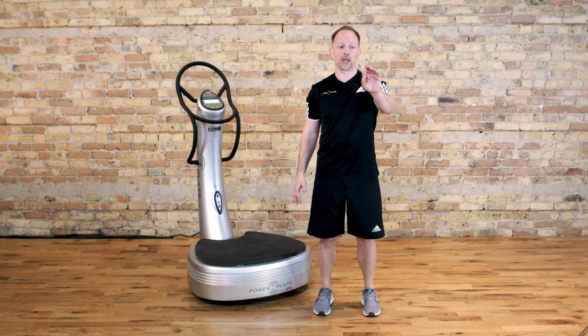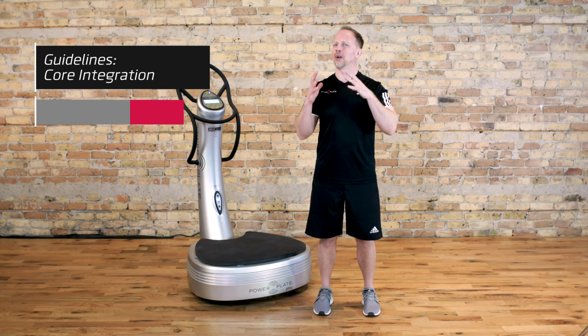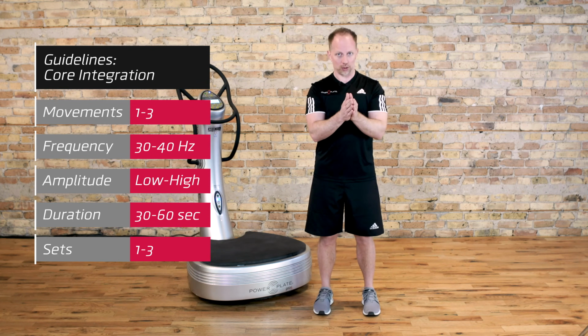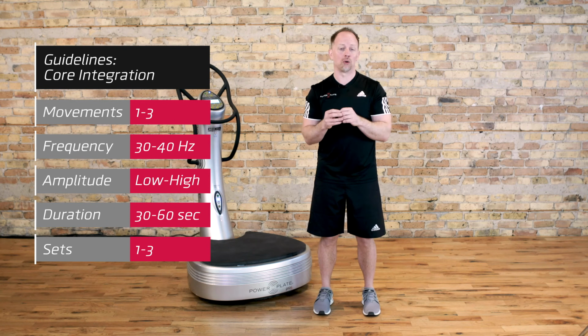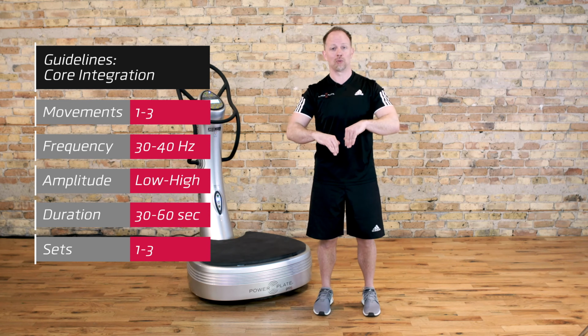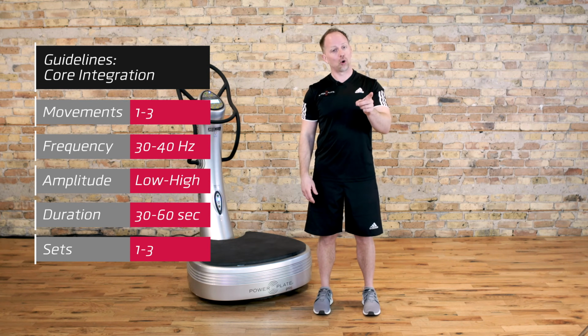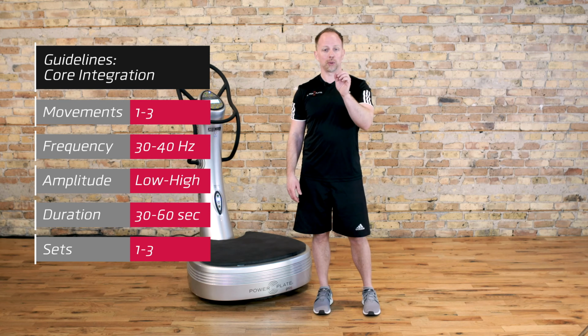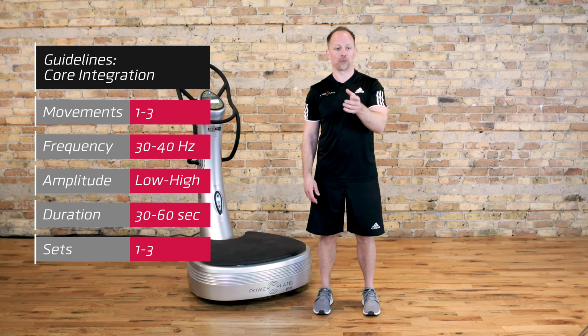Now you're looking at your guidelines. There's actually a lot of guidelines around strength training, but in Discover, these are the most important ones. If you want to learn more, our one-day certification and specialized workshops really jump down that rabbit hole. But for today, core integration is going to be 1 to 3 movements. It's going to be 30 to 40 hertz. Low to high amplitude. It's going to be 30 to 60 seconds, 1 to 3 sets.